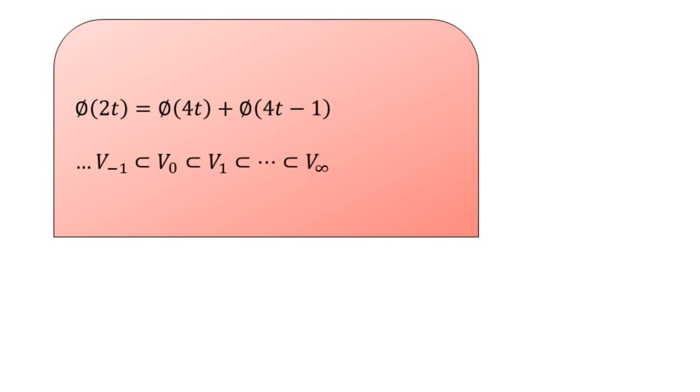So you can see V0 is a subset of V1, V1 is subset of V2, and in this way you can go up to V infinity. This is the theoretical writing here, but practically we will have a certain real number in place of infinity where we will be stopping here. In the left hand side we can have V minus 1 to be the subset of V0.